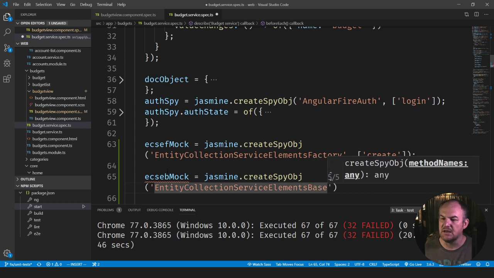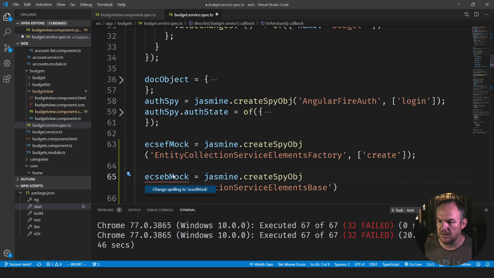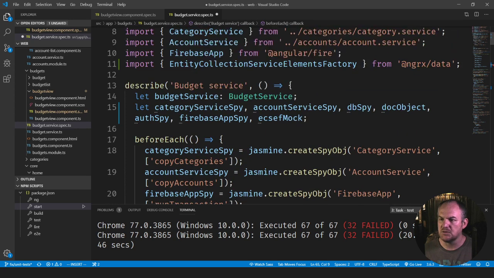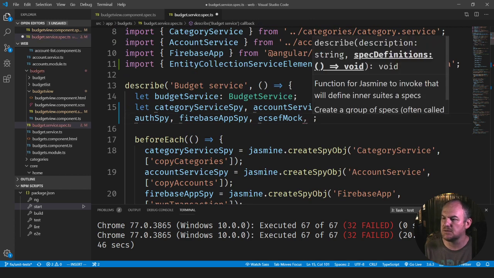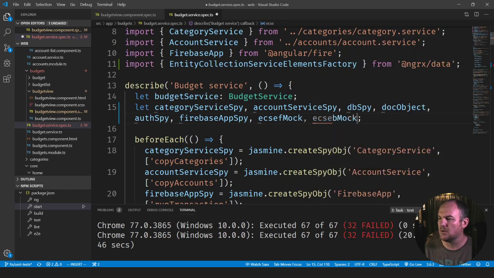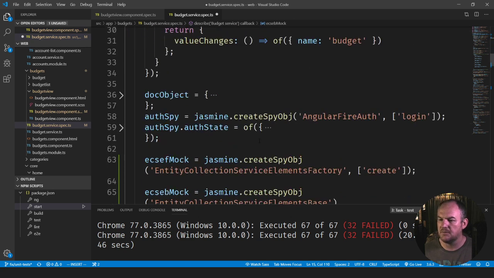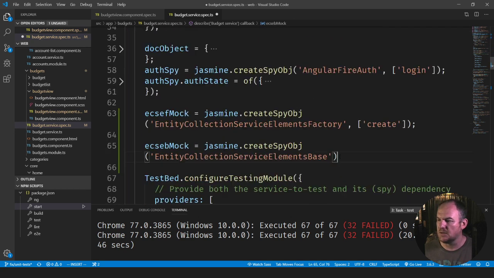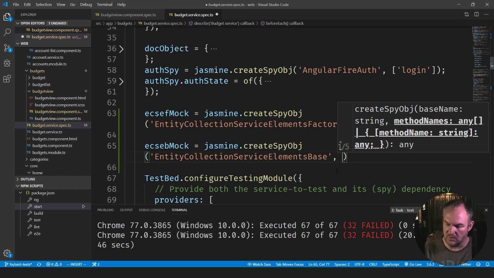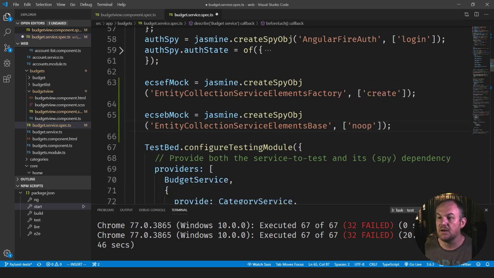So we'll see now. So what we do is we hit that fix, but no. Don't want to change the spelling. I want XSEB mock to be there, that one there, and we don't create an object. We don't have any spy element on there, or that we know, so it's a no-op function.